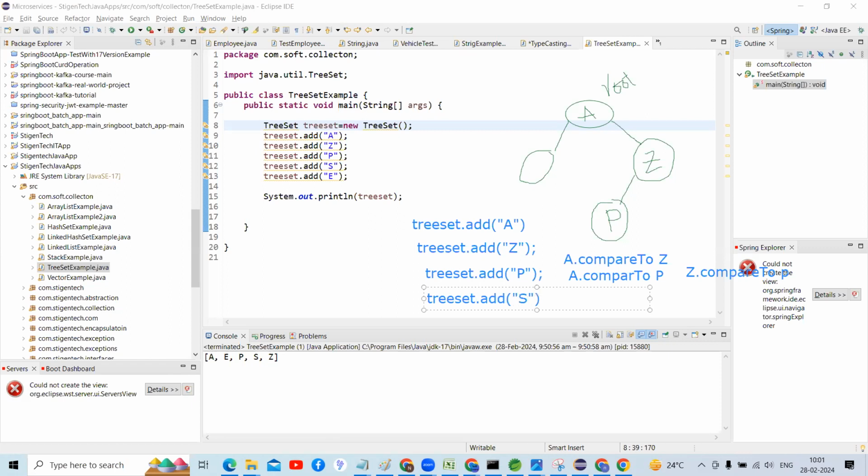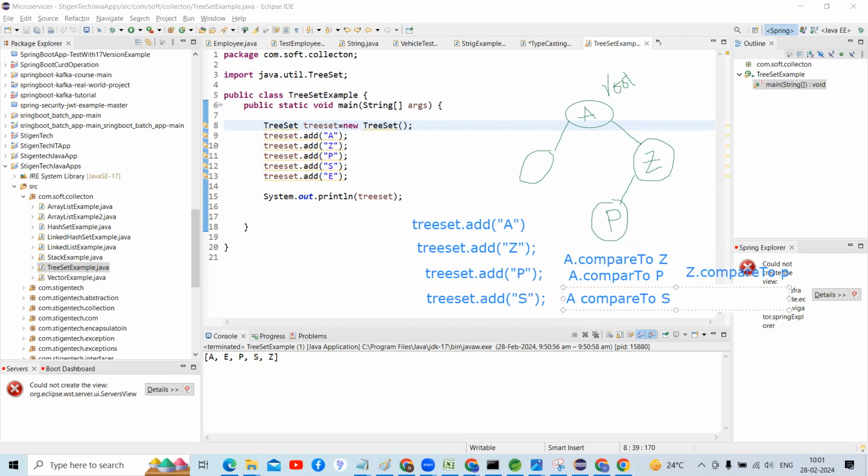First of all it will be compared with which element, guys? The root element. What is the root element here, guys? So internally, compare with A.